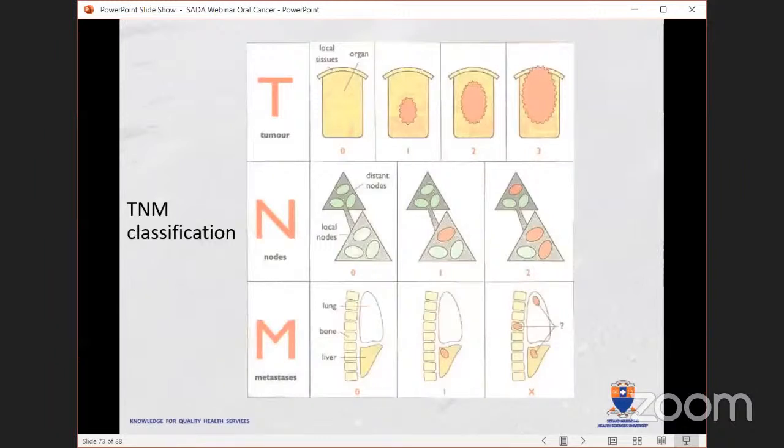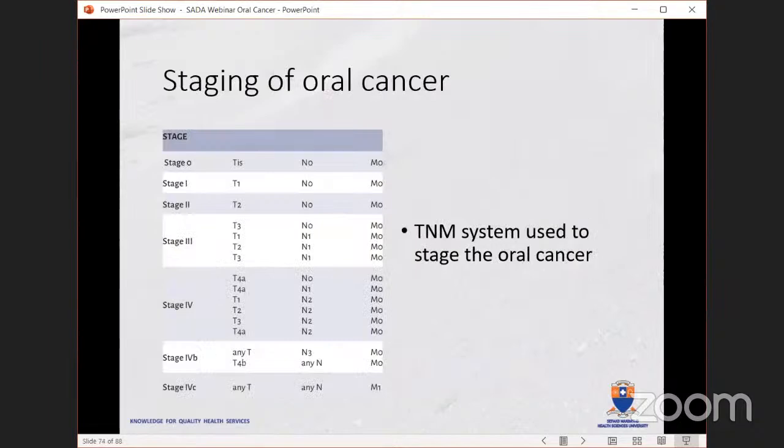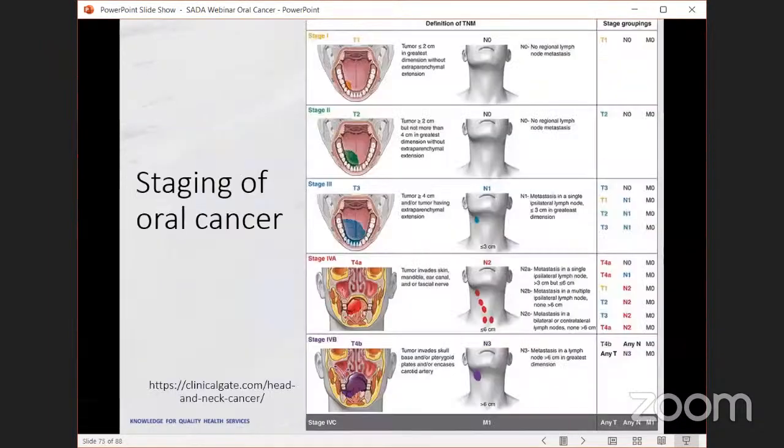So in the TNM system, the T refers to the size and extent of the main tumor. The main tumor is usually called the primary tumor. The N refers to the number of nearby lymph nodes that have cancer, and the M refers to whether the cancer has metastasized, and this means that the cancer has spread from a primary tumor to other parts of the body. When cancer is described by the TNM system, there will be numbers after each letter that give more details about the cancer. So let's have a look at this before we get to staging.